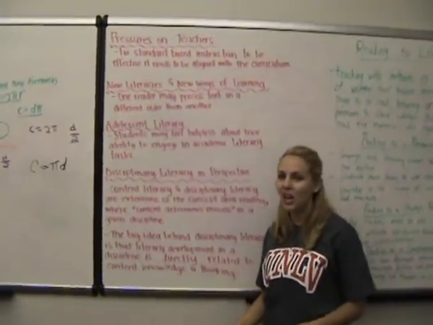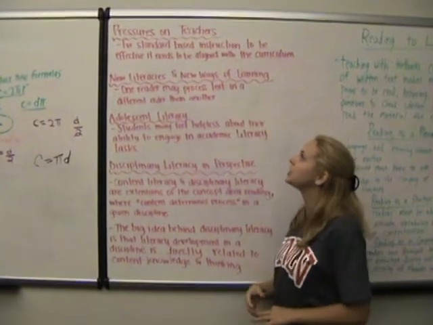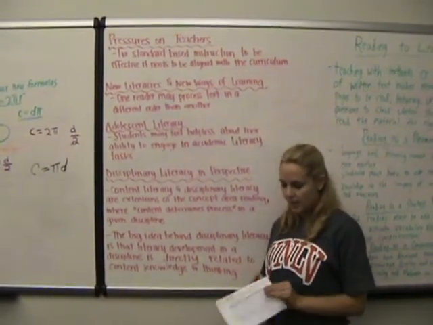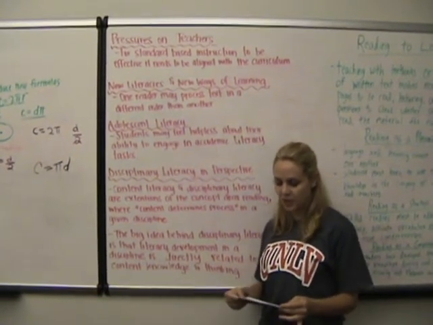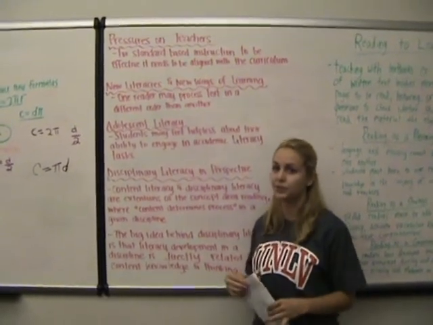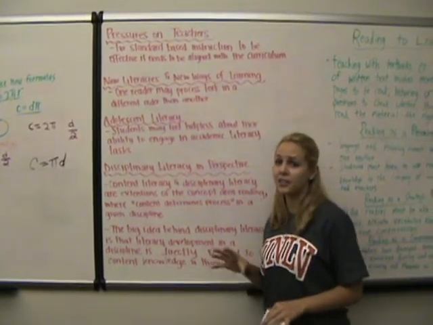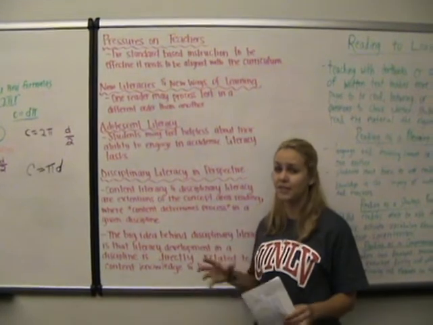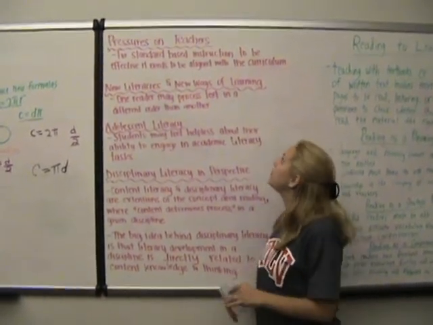Continuing where Jamie left off, we're going to go over pressures on teachers. For standard-based instruction to be effective, it needs to be aligned with the curriculum. Because of this, states and school districts have developed content standards and ensured consistency within grade levels and schools, meaning that if you learn one thing in one 3rd grade class and you went to another 3rd grade class, it's going to be consistent, and same as if you transferred schools, you're going to have the same curriculum and the same goals.